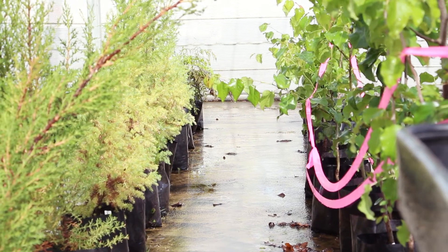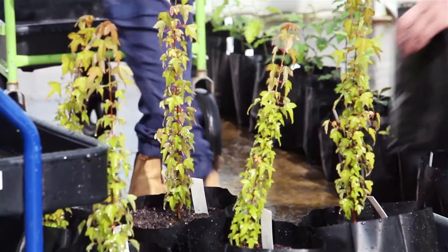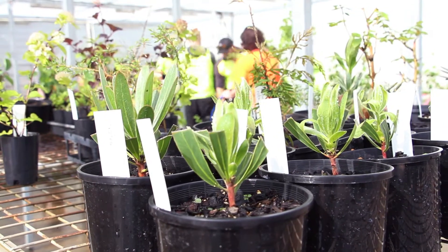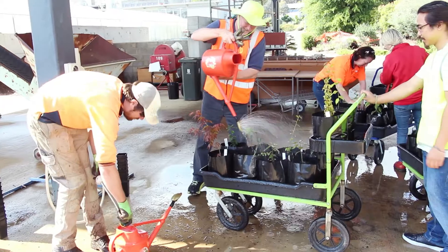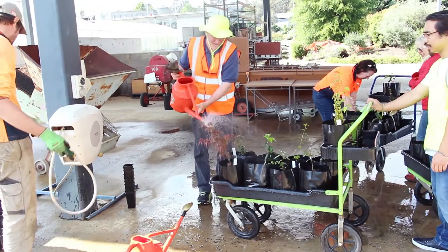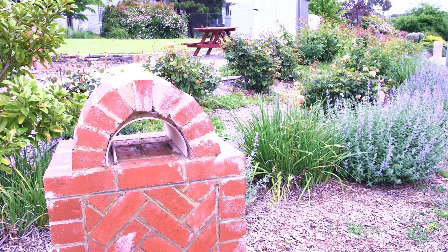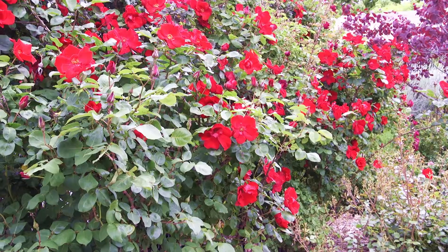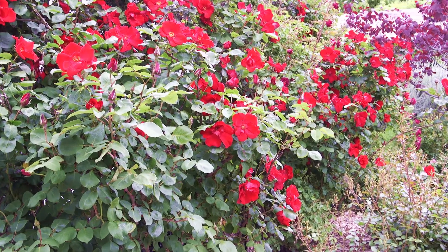The best part about horticulture, predominantly being a landscaper, is the satisfaction I get after completing a job — putting all the plants in, putting all the hardscape or softscape in. Coming back at six months, seeing everything grow, coming back at 12 months, seeing everything grow again, and seeing it in the future, five to ten years. That's the real satisfaction as everything changes and evolves over time. That's the most rewarding and satisfying thing, and that's what keeps me in the industry today.